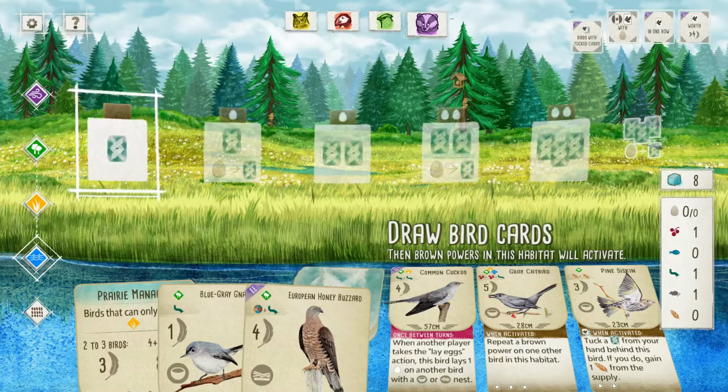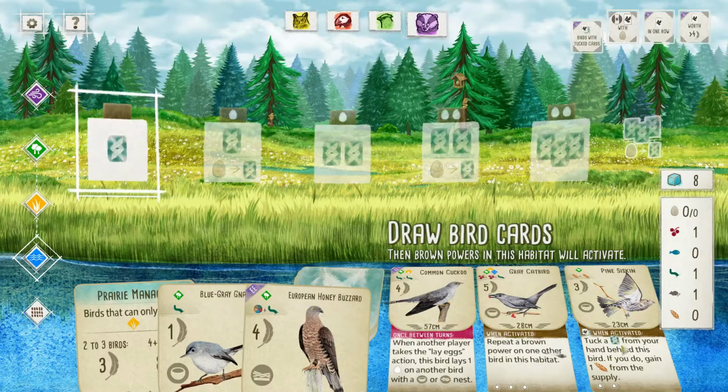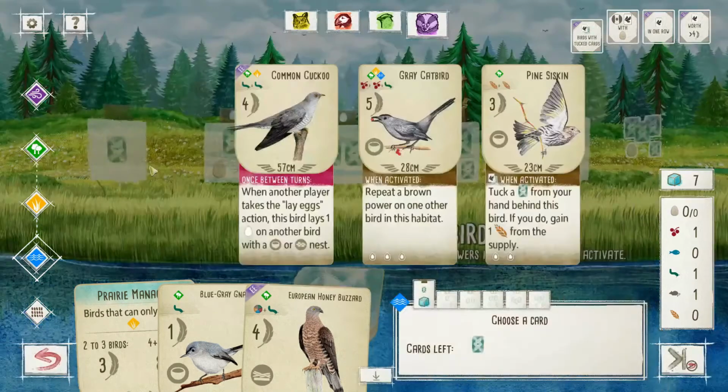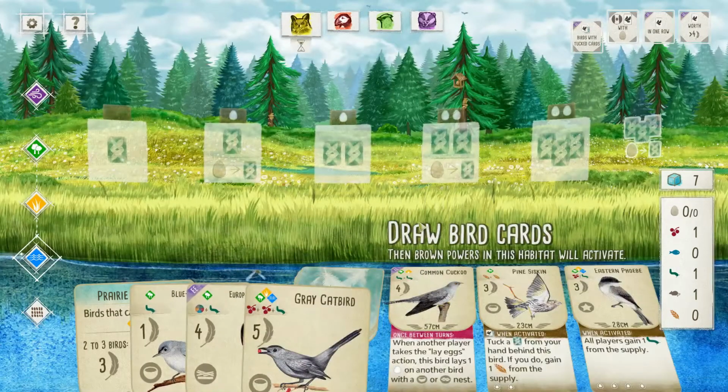Pine Siskin's pretty good, because it gives us more food, but we don't have a card engine going, so I'm going to take the blind, the singleton here and just grab the gray catbird because it is integral to our play here. And that's it. When you build up more birds, you can take more powerful actions.